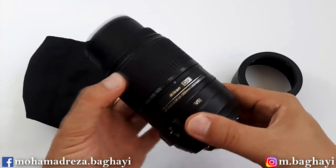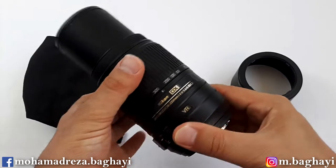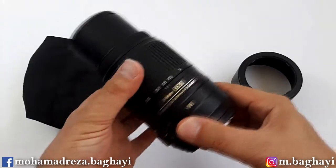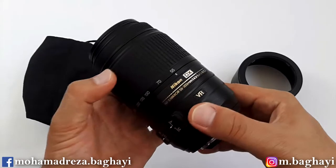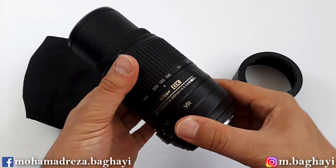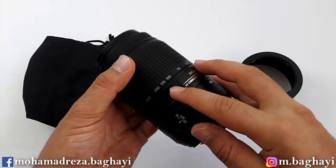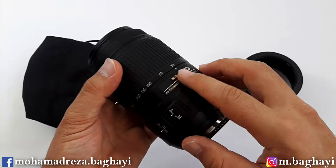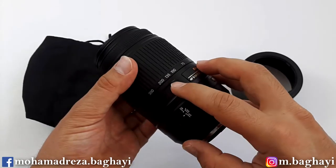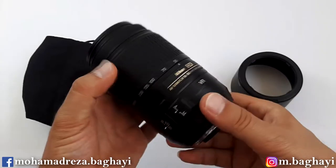The lens has a small noise — it sounds like a motor or something, but not enough to bother you. Another thing is there is a small distortion from 135 up to 300mm. It moves well from 55 to 135mm, but from 135 up to 300mm it moves just a bit slowly.